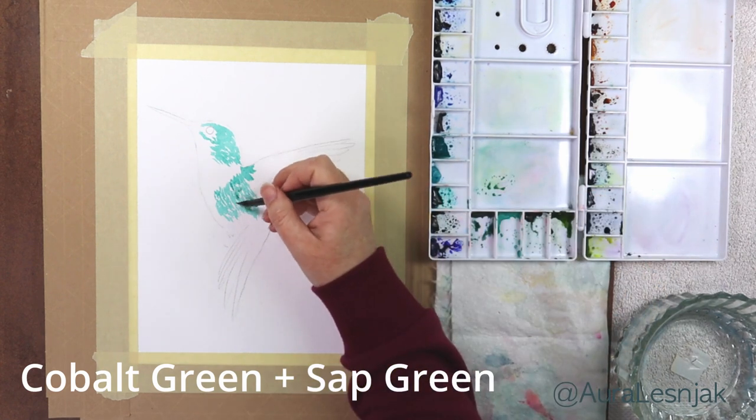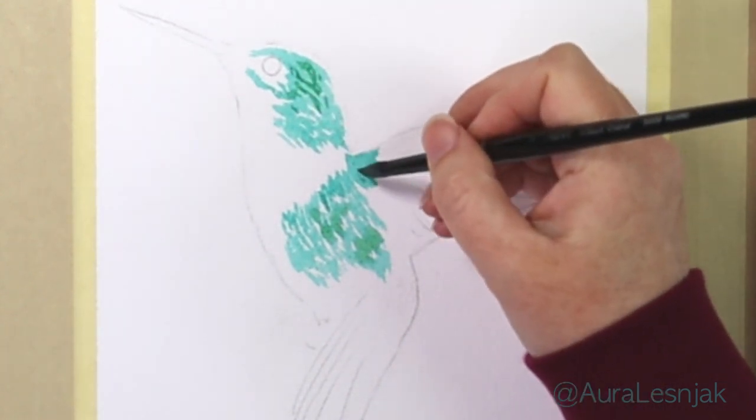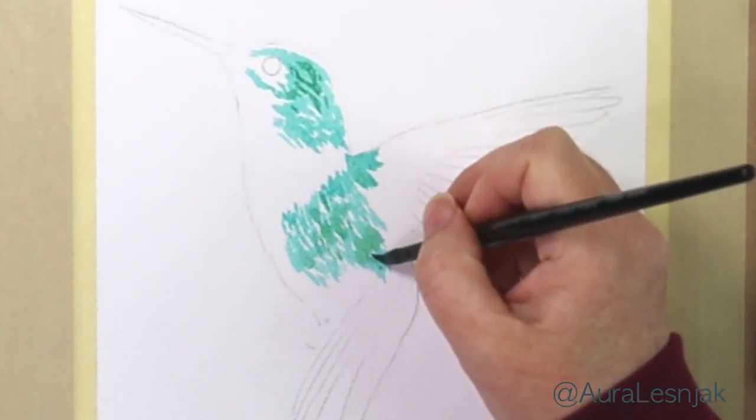I'm building up the layers of color generally from light to dark. I will show the colors on the screen as I use them through this process so you can follow along.